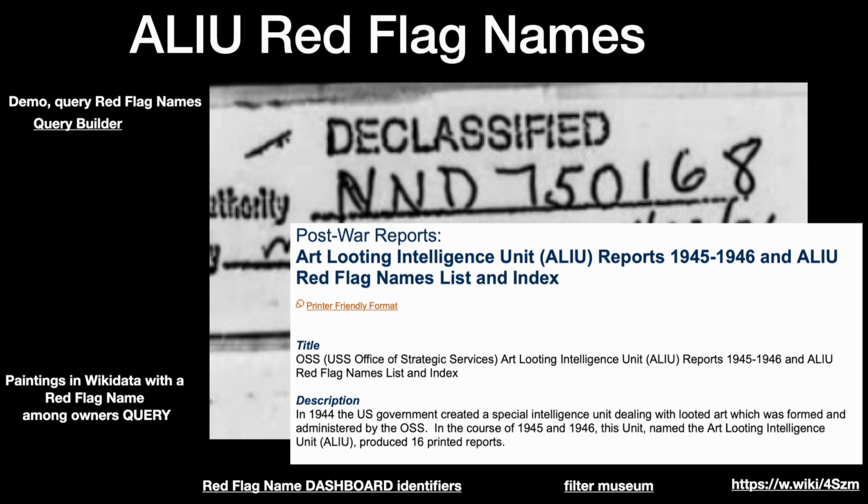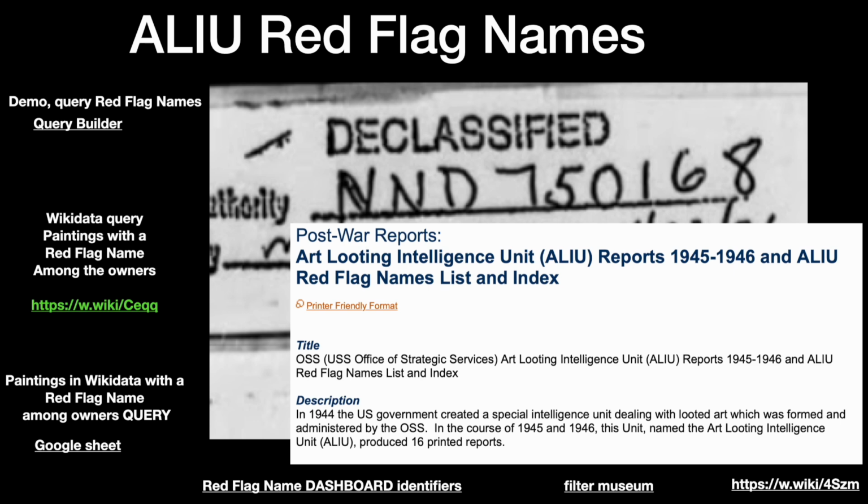This report was published and contains a brief paragraph for each of 1,000 names. And so we're talking about the red flag names that appeared in this report. And the thing about Wikidata is it contains more of these names than any other resource, more than Provenio, more than ULAN, more than DNB, more even than BF.